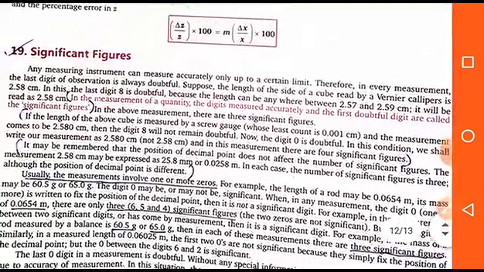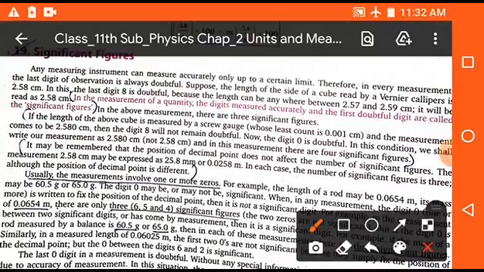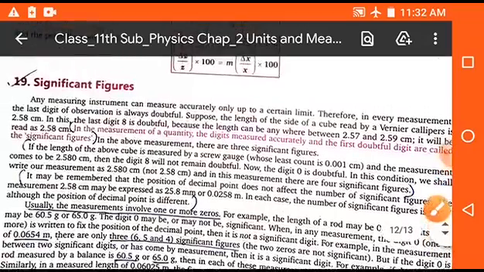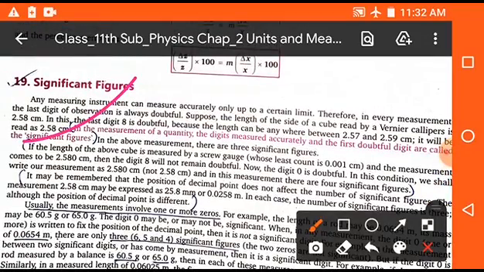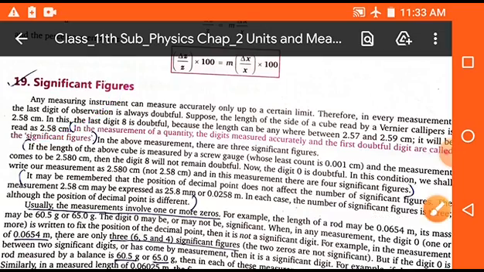Now the next topic is significant figures. What are significant figures? So students, in the measurement of a quantity, the digits measured accurately and the first doubtful digit are called significant figures. It means if we are calculating anything, then in that calculation we find some digits which are considered significant figures. Here the important thing is 0, because sometimes 0 is considered a significant figure and sometimes it is not. So the important thing is how we can find the significant figures when the number 0 is present. There are some rules for finding significant figures.